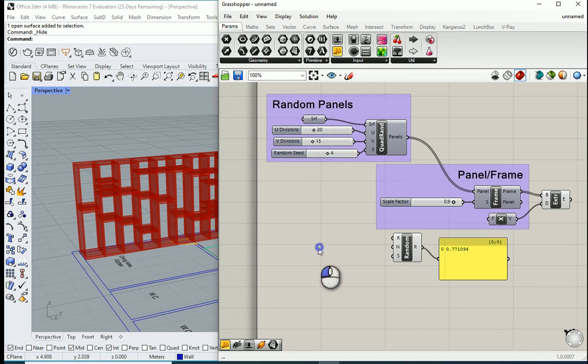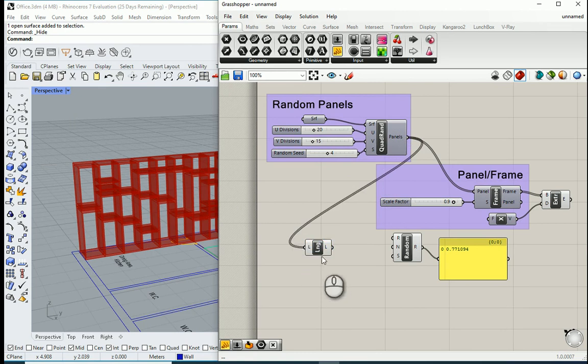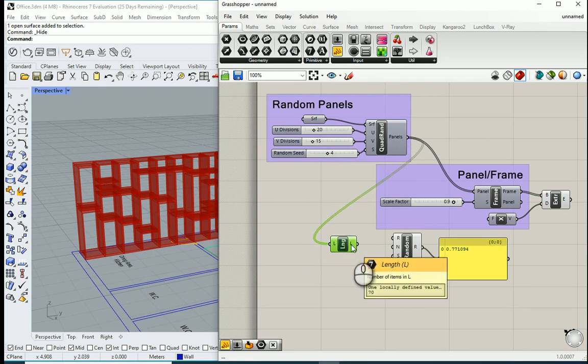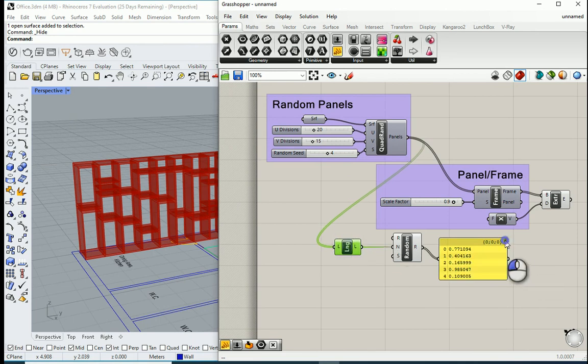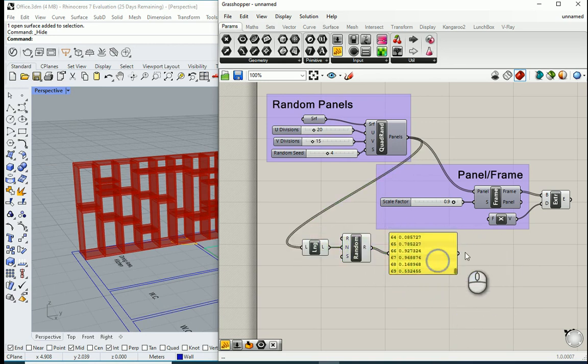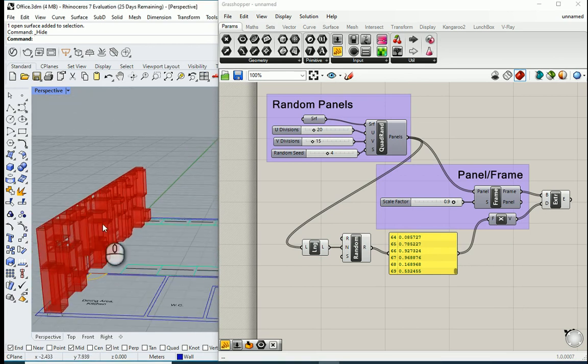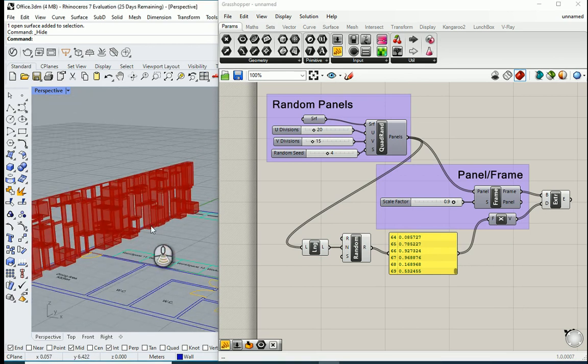Now I need to know how many items I have so this random generator can create enough random numbers for me. So I want to get the length of the list. So panels goes to list. The outcome is the length, which is the number or the size of the elements here. That goes to N. As soon as you do that, you see we have 70 elements. 70 random numbers between 0 and 1. I can assign this to F. And now you see each time the amount of randomization is different.